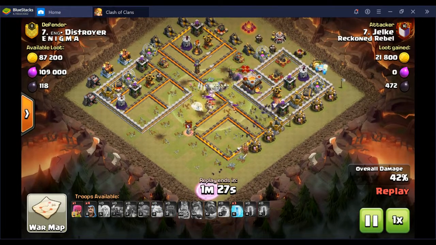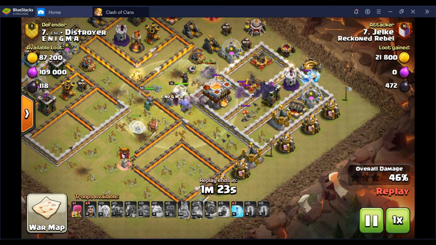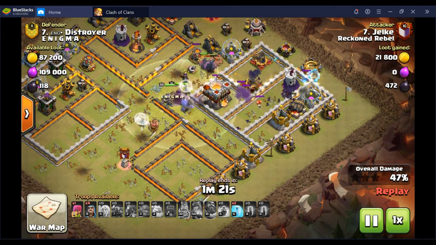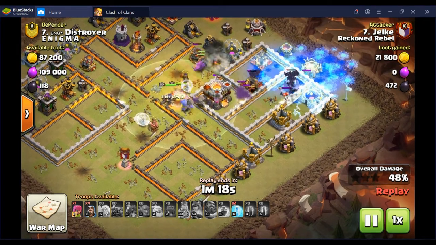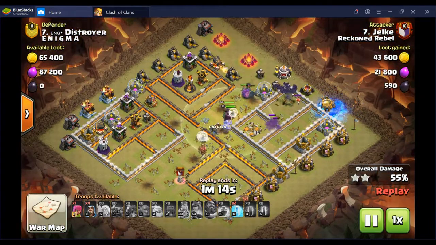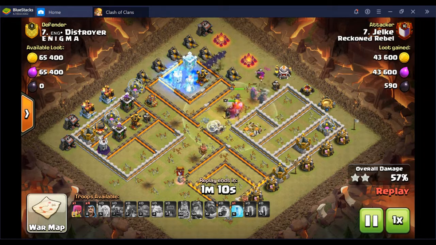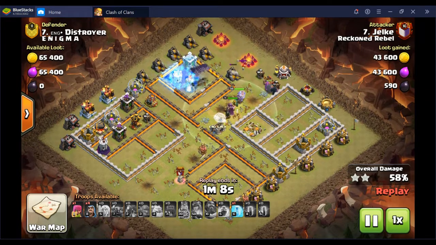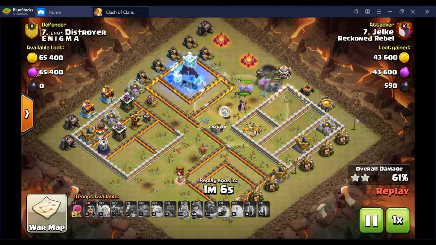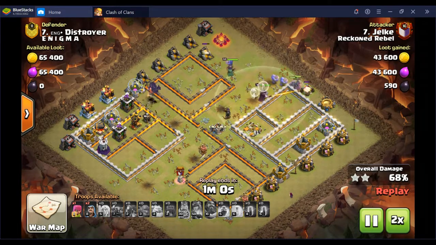This Ice Golem pull over here was clutch on the Wizard Tower, because she didn't have to waste a freeze on it for her bats. The Ice Golem freezes everything. She does throw down a freeze. I'm sure she was hesitant between the Ice Golem blowing up. One more freeze. She calculated this perfectly. Wow. And then the rest is just absolute domination.